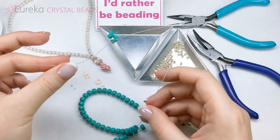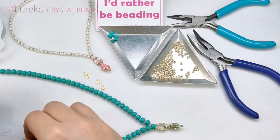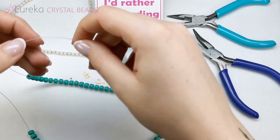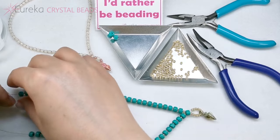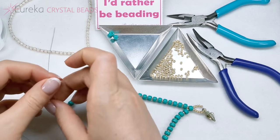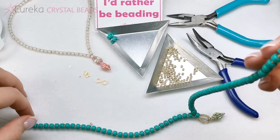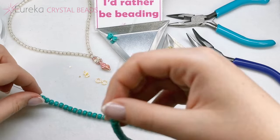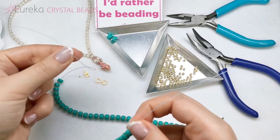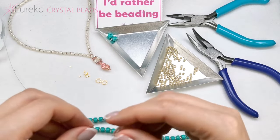If you're left with too much or not enough wire on either end, what you do is just pull it through until you have enough to make a loop, go back, and have a little bit of space for any errors. Leave maybe this much — just enough should be fine. Now's also the time when you can try the necklace on to see if it's going to be just right, too long, or too short, and add something on either end. At this point you can also cut off the other end from the spool.